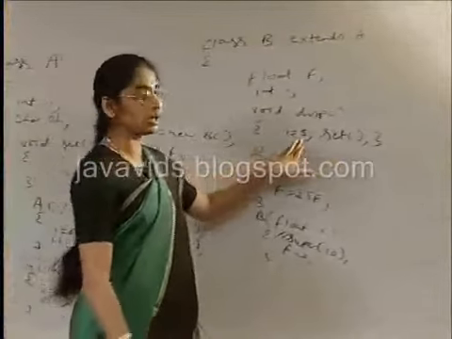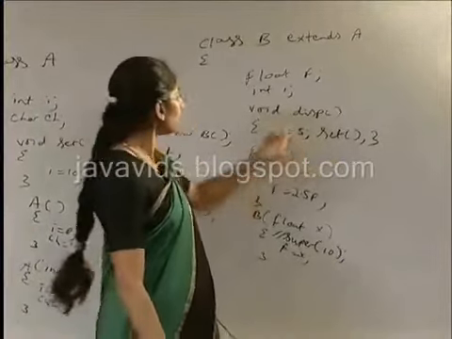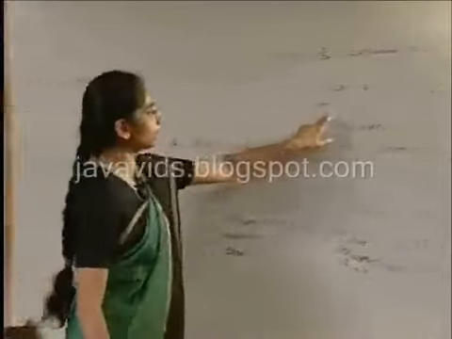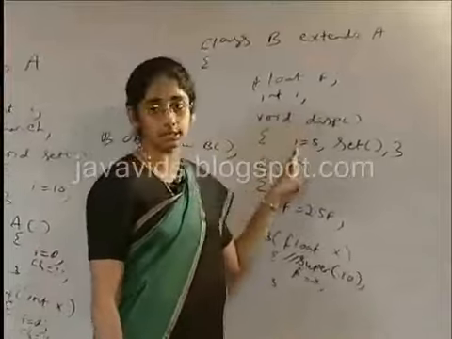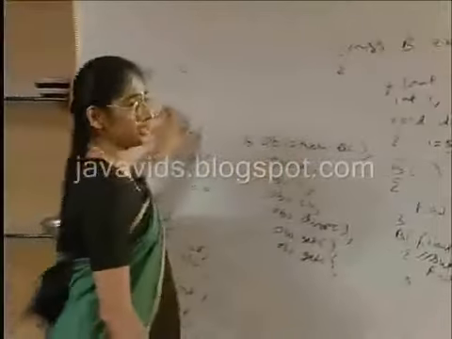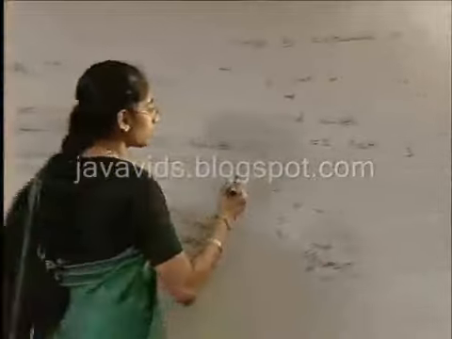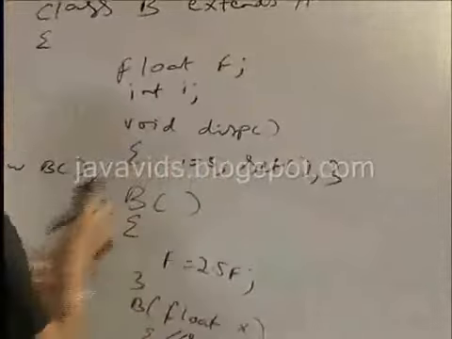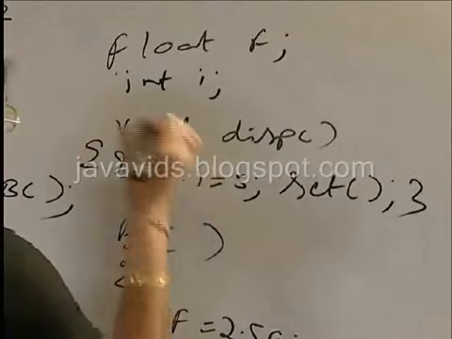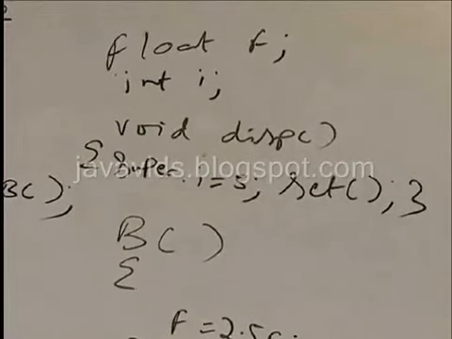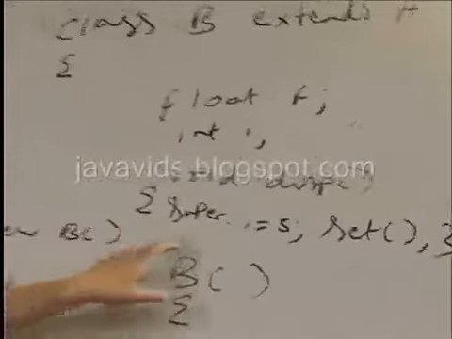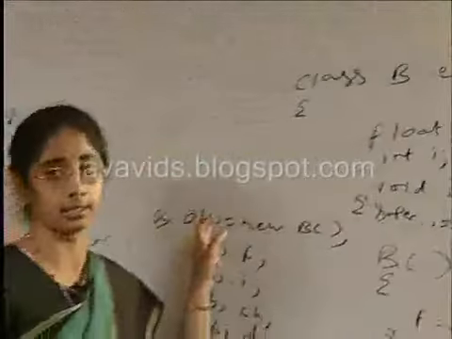Now the i that we talk about is the i of B and not that of A. Whatever is locally available is the one which it accesses. So if you want to access the i of A right now, you need to use what is known as a super keyword or the super reference. So you say super.i is equal to 5. Now this refers to the i of the parent. When we talk about super, it's the immediate parent.